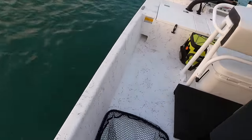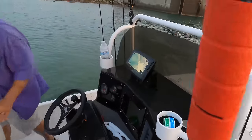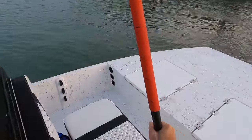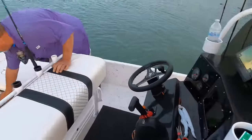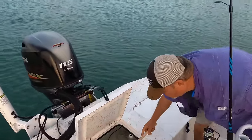I'll tell you one thing, they will jerk your arm. Yeah, sheephead fight good. It's been a while since I caught one. For a little round fish. So we'll see. All they are is a big old perch.